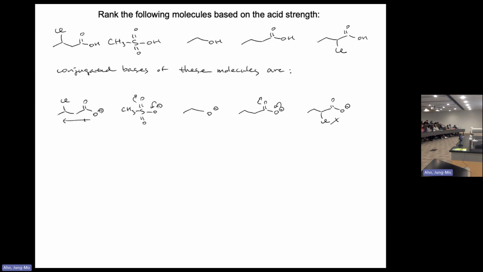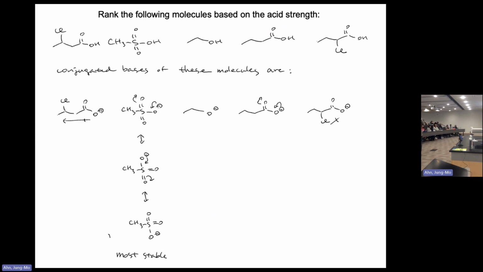Anyway, you've got to recognize the most acidic hydrogen and then start drawing the conjugate bases. After you have done that, then you need to talk about the stability. But not just talking about it, you've got to group them together. Make a ranking of what you can do, and then make another ranking of what you cannot do until later. First of all, resonance structures are one of the big factors. It makes a big difference. This sulfonic acid makes 3 resonance structures. That's something we cannot just ignore.